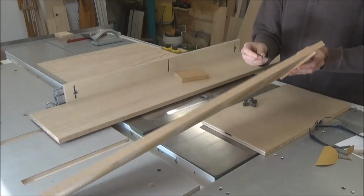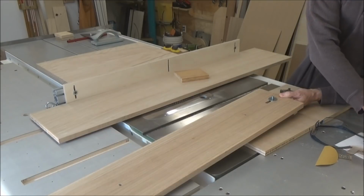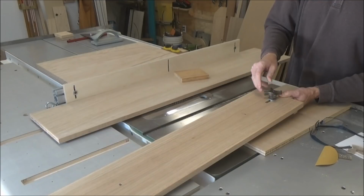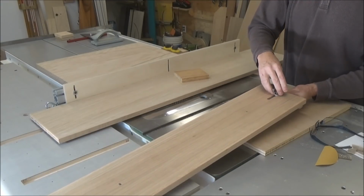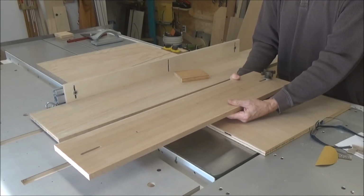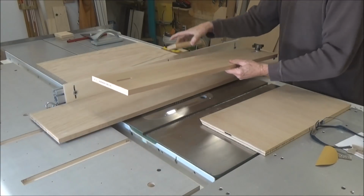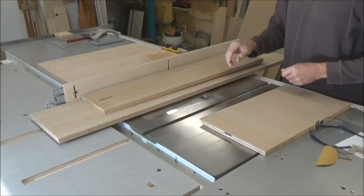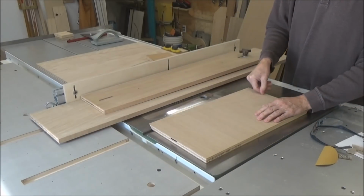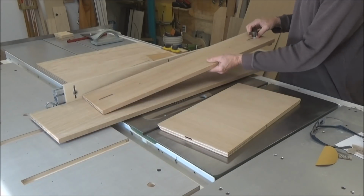So flipping it back over, put my knob on here. I'm actually going to put another washer on here as well. And pull it back all the way. Okay, so this is basically my push block that I use to push the stock through. Now on the piece that I want to cut here, I've marked a line, and then what you do is take your push guide.